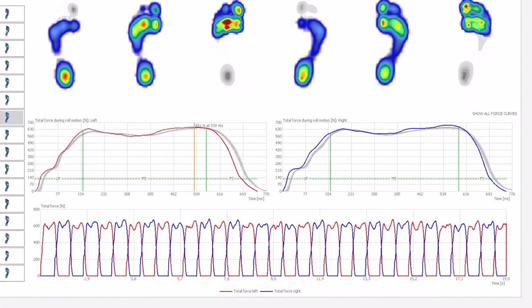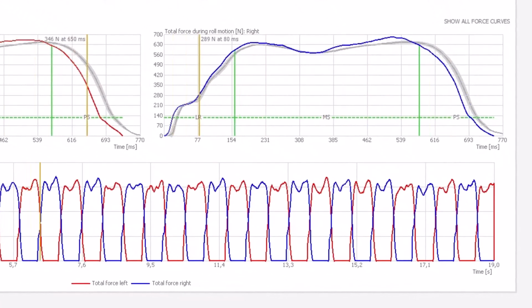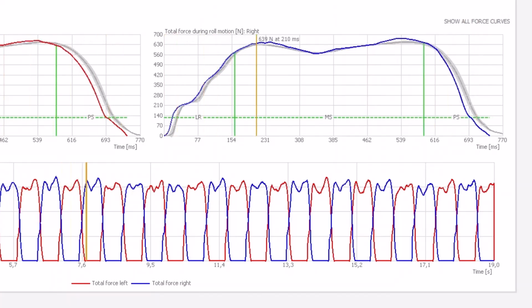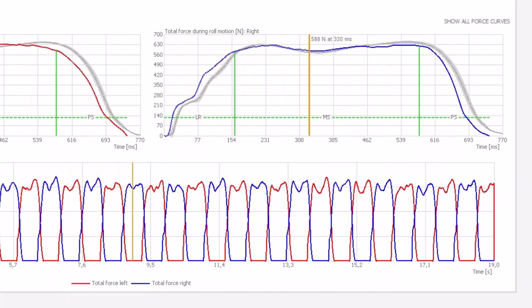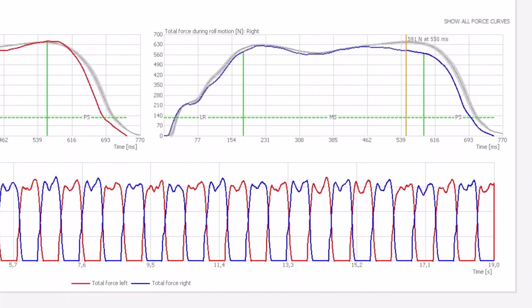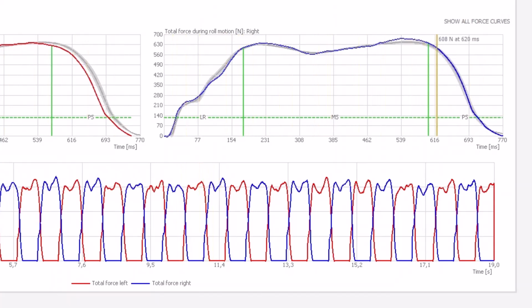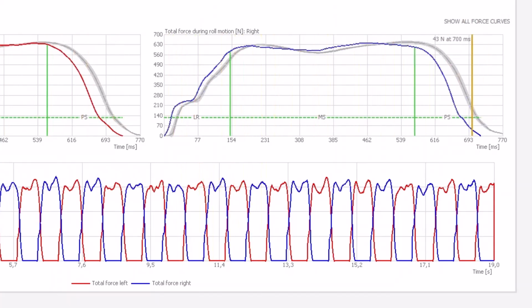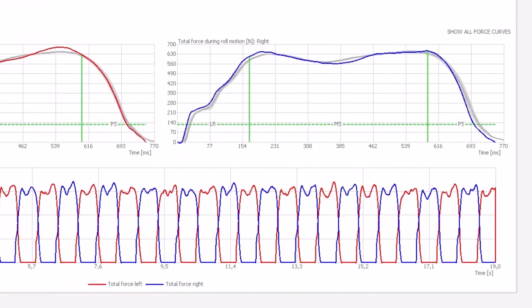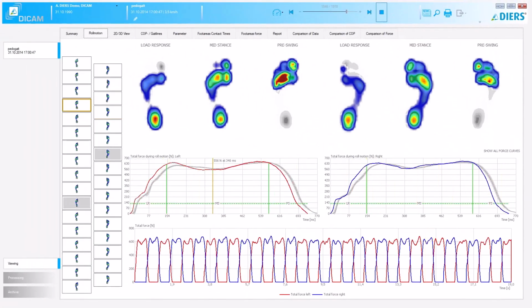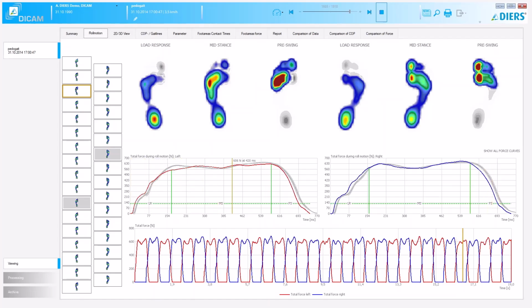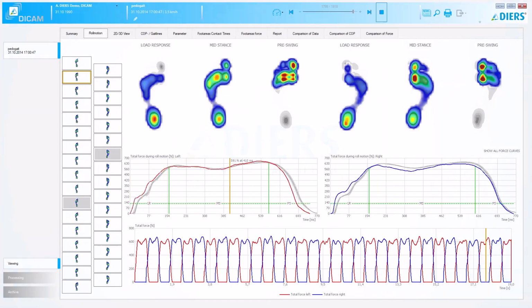At the bottom, the complete time course with all measured steps is displayed as a ground reaction force graph. Here it can be seen relatively quickly how reproducible the foot-ground interaction is from one step to the next, or whether a deviation that was noticed in one step can be repeated over several steps. If it is a one-time outlier, it is better to ignore it.